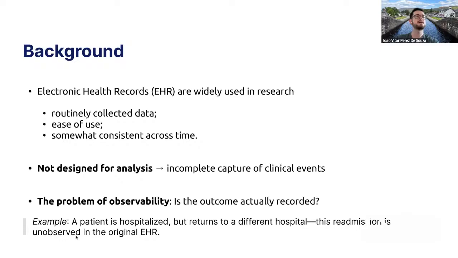This readmission is unobserved in the original EHR, right? So you cannot actually estimate the burden of disease in your population because this patient might return to a different hospital. This patient might have died, and this information is not going to be available in your EHR system. You only have data from the encounters. And this is a big problem when you are trying to do associations, you are trying to estimate causality, etc., because you're going to get possibly biased estimates.